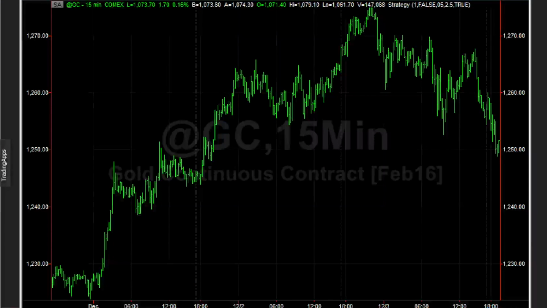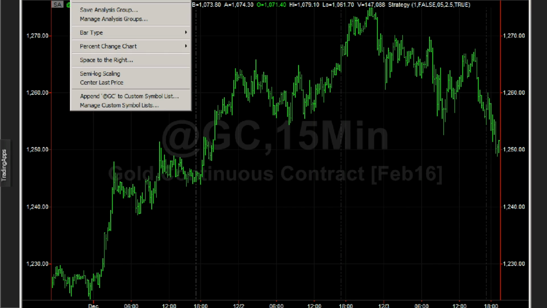I have the gold futures chart here. It's a 15-minute chart of the continuous contract for the past 5 years. So let's try to build a prototype of a trading system using only the strategy components provided with the dynamic open toolbox. That means we're not going to go to EasyLanguage. We're going to quickly prototype this just using what's provided with the toolbox. And let's see what we can build here in just a few minutes.